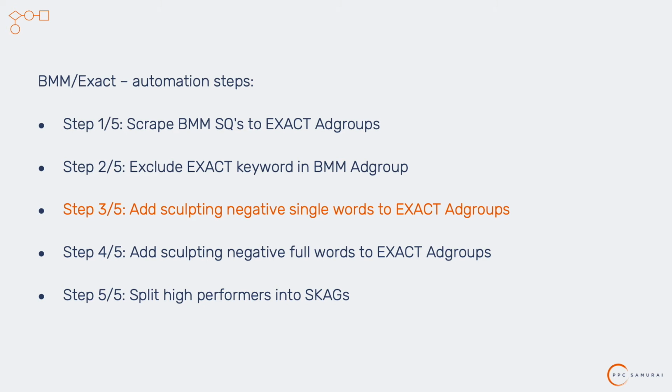This step and step 4 are similar in that step 3 looks at individual words in the search query using a single word n-gram workflow, which we call dissected search queries. Step 4, on the other hand, looks at exact keywords as a whole via a normal search query workflow.